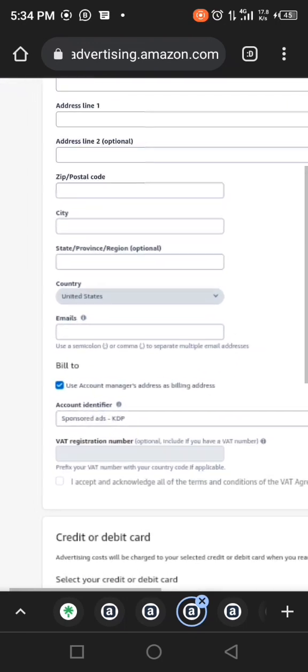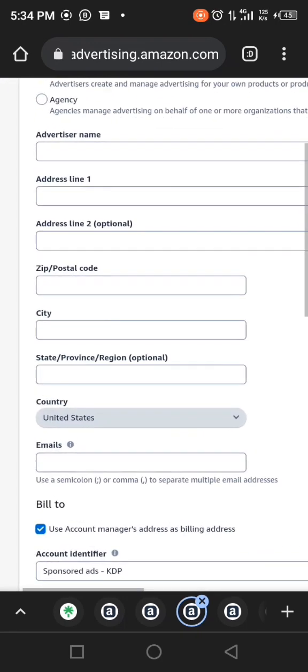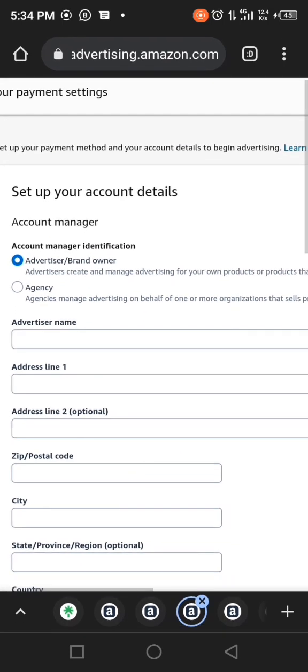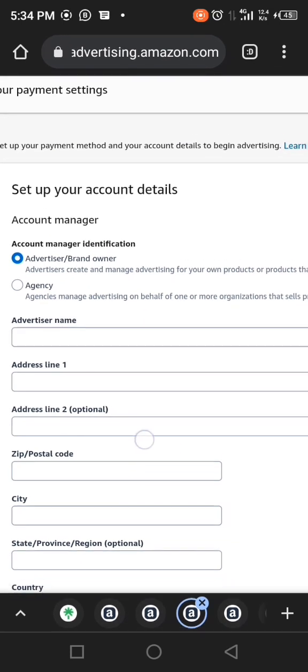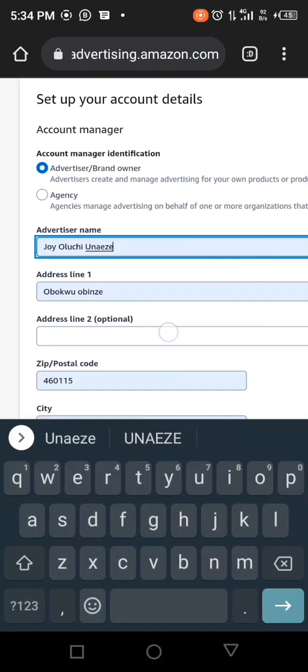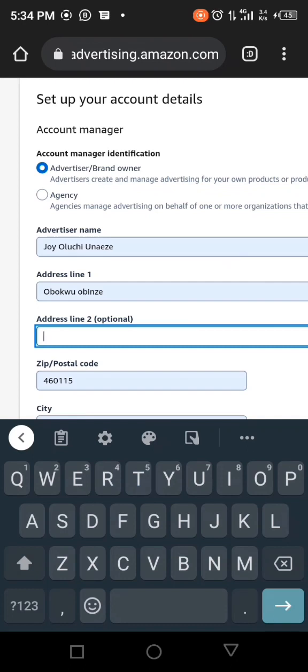I want to zoom this so you can see clearly. Advertiser, of course, advertiser name, address line. Let's just put something else.